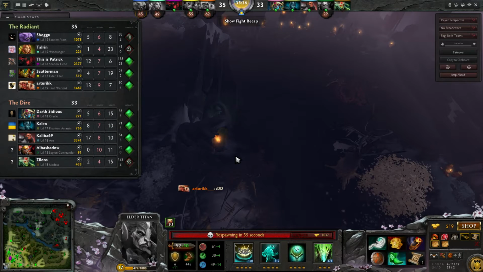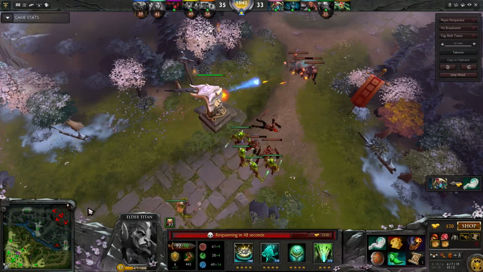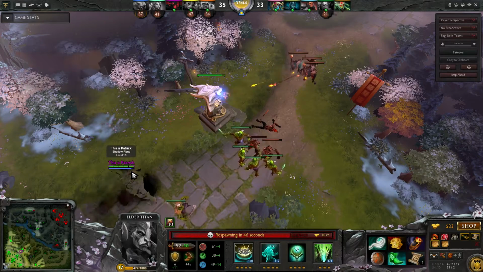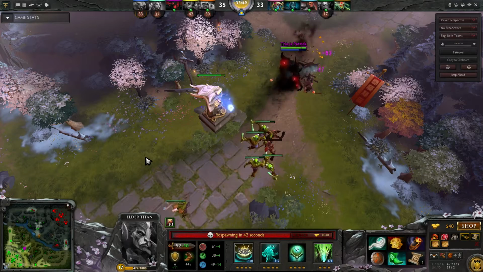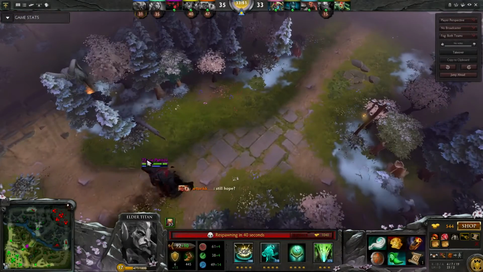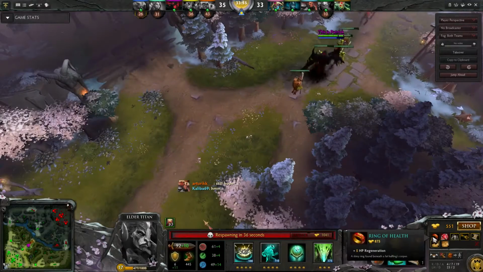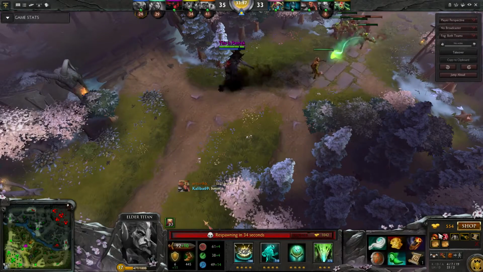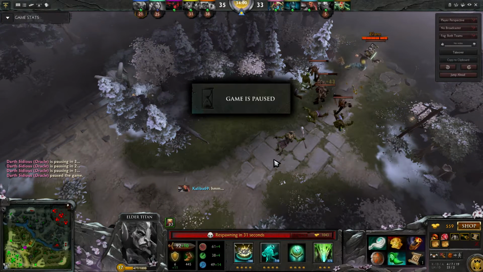Unfortunately, the 2 items that I want to buy fast for the Crimson Guard are both at the secret shop, so I couldn't really buy out. I mean, I could have bought out, but it would have gotten me the items that I didn't particularly want at that time. It's still better than losing gold, but it's not ideal.